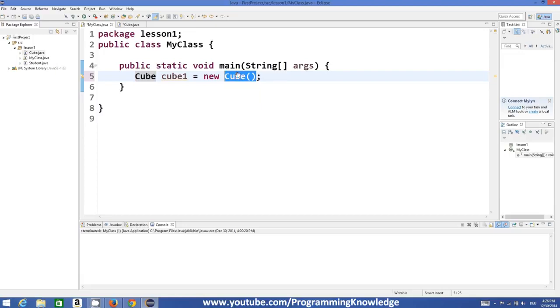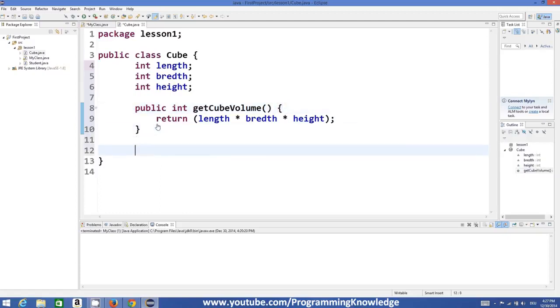And we can also define a constructor ourselves, and the constructor name is always exactly the same as the class name. So for defining a constructor you can just write Cube.